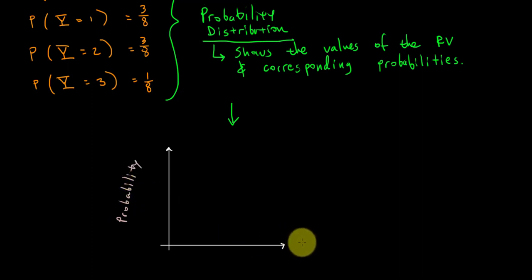And our horizontal axis, I can just use the letter capital Y since I have defined it. But if you want to be more specific, you could also just not be as lazy as me and write number of tails. And I'll put some tick marks here for 0, 1, 2, 3 tails. And I know I didn't put the 0 on the origin here. I just want it to be visible, so I've just offset it.